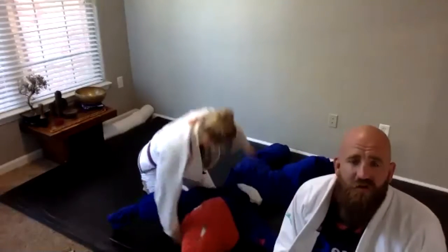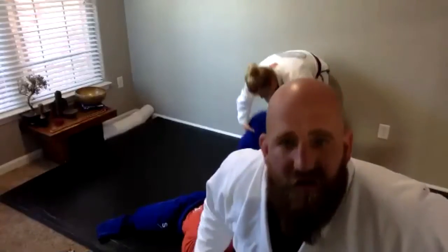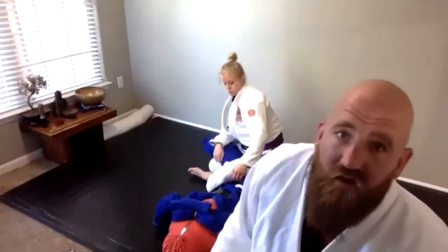Underhook, slide through. Good work. Remember, it's a lot of movements. Let's try not to hold our breath. Let's keep our pace going. But again, for my junior students, the pace is less important than the rhythm, right? I want you to find your rhythm with your movements. Who cares if you get 100 reps or 2 reps? Doesn't matter. What I care about is the quality of your technique, right? So find your rhythm, find the flow to your movements. The speed will come. It'll be a byproduct of you hitting all the notes at the right time.